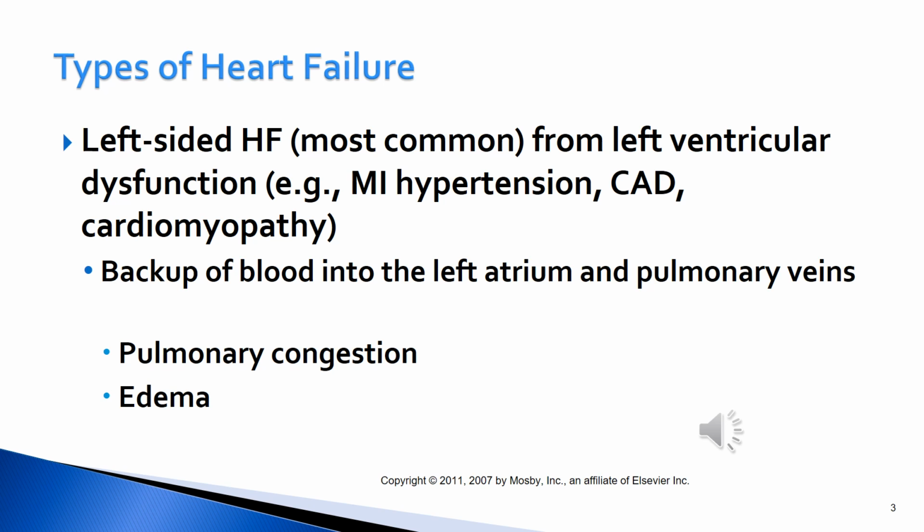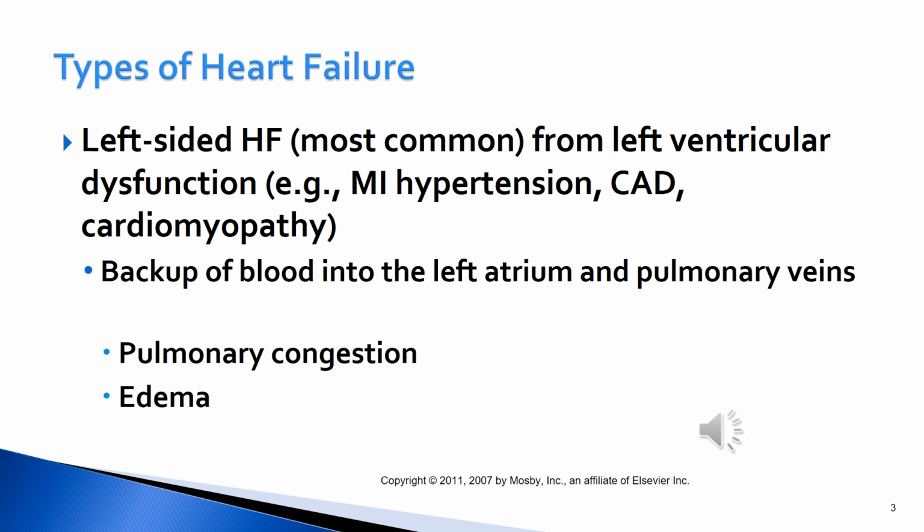So if you think of the job of that ventricle to push blood everywhere in the body and it's not able to do that, where would it back up to? So you have to kind of road map the heart and go backwards. So from the left ventricle going back up to the left atrium and then going up through the pulmonary veins.